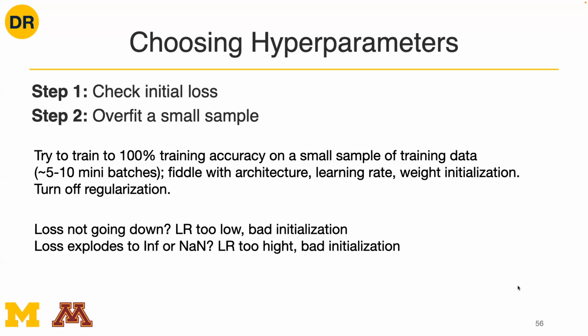At that point, the second thing I would recommend always trying is to overfit your model to a small amount of data. Take a small collection of mini batches from your overall training set and fix those. So maybe take 5 mini batches, hold them constant, and see if your model can overfit to those batches. By overfit, we mean even memorize, like perfectly predict the labels for all the images in those batches. Again, this is a really good sanity check to make sure that feed forward, feed backward is working.